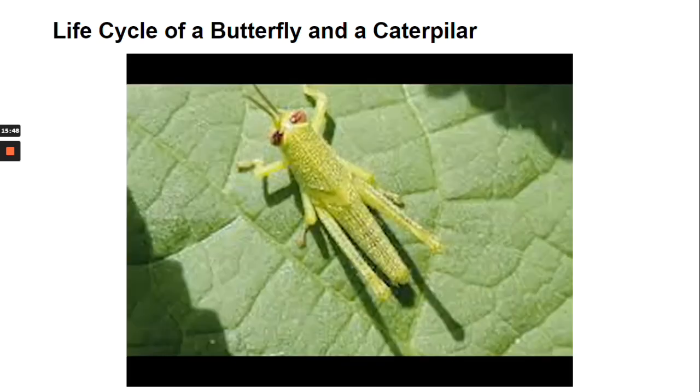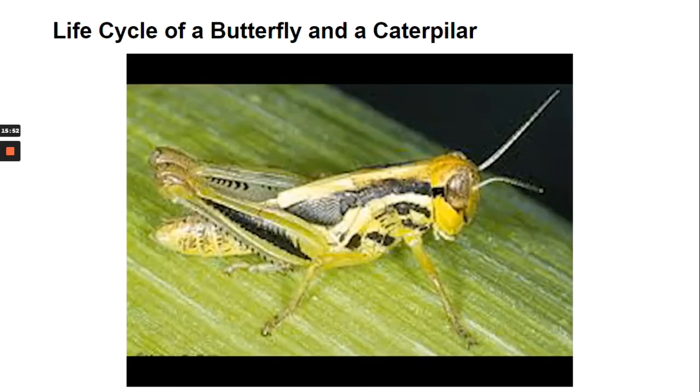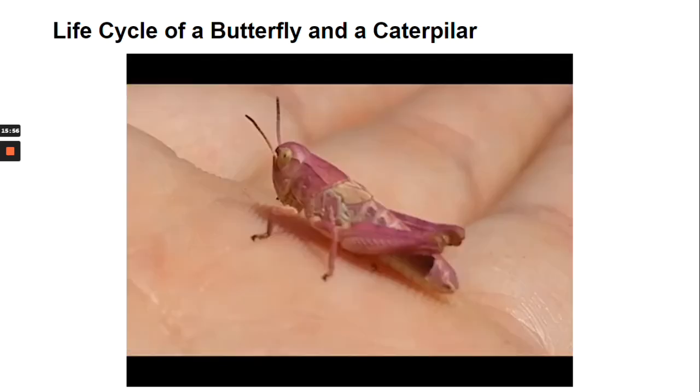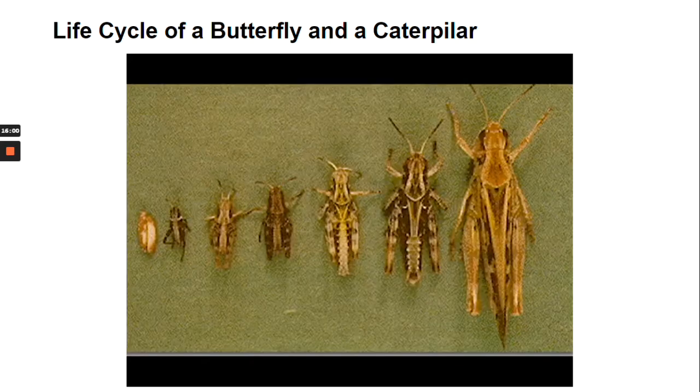During the second stage, when the eggs hatch, a small baby called nymph comes out of it. This nymph looks just like an adult grasshopper. However, it does not have wings. During the nymph stage, the grasshopper sheds its skin multiple times in order to grow and mature. It's during this process that the grasshopper also gets its wings.